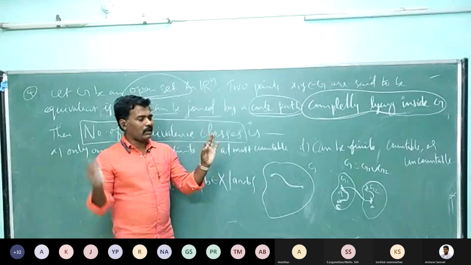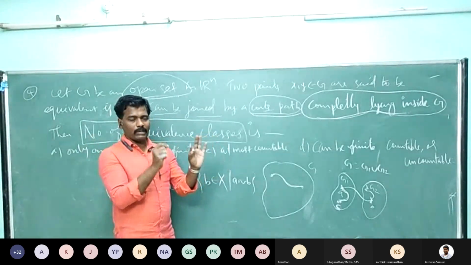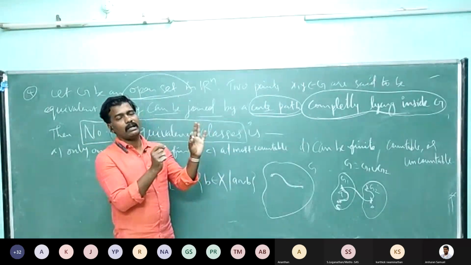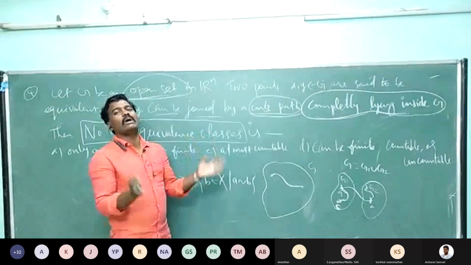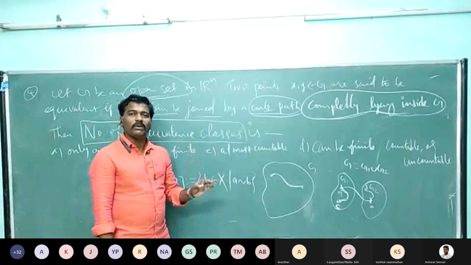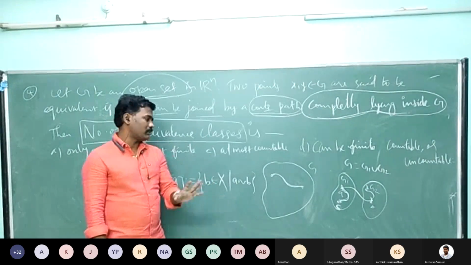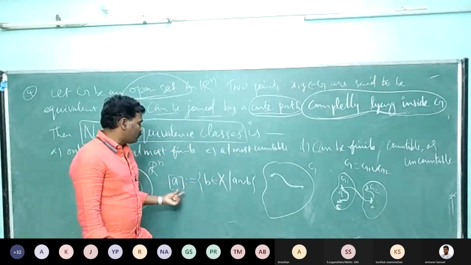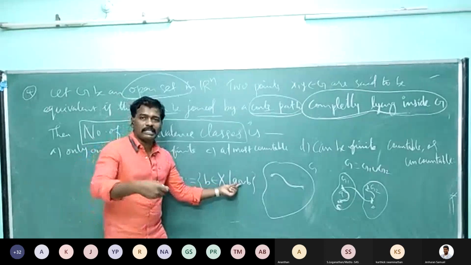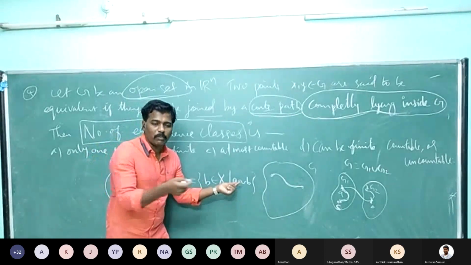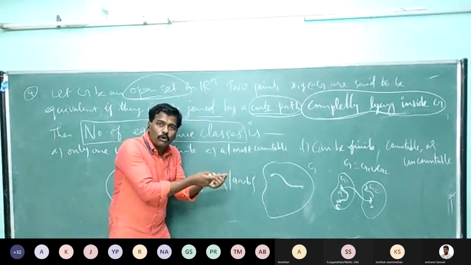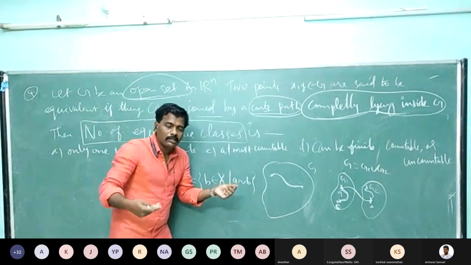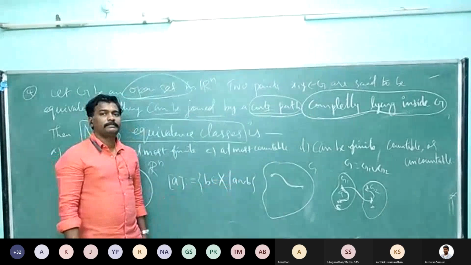And then the points which are equivalent to A, collect all those points. In particular A also will be there. That's a class of A. Class of A means once you fix A, you can search in the set where the points are, what are the points which are equivalent to the small a. Collect all those B. That is called class of A.